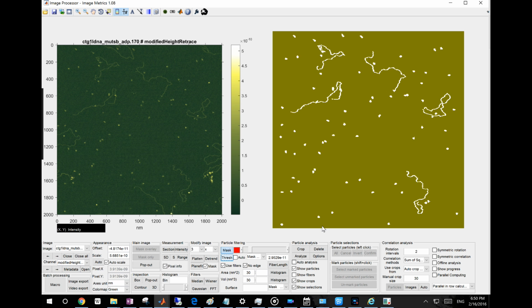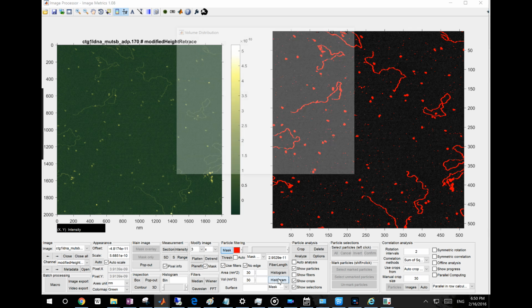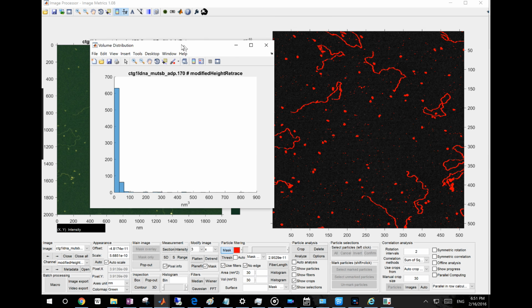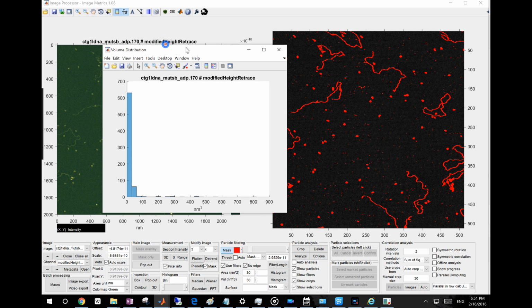So if you are uncertain, you can simply go back to the mask by clicking the mask button there. If you're uncertain what range of area and volume you should choose, you can click the histogram there. For example, let's click the histogram for the volume. Similar things apply for the area as well. So you get a histogram of the volume distribution. Basically, the program calculates the volume for all these mask particles, including the noise. So you do have noise, which is small volume. You see they are pretty small at the lower end.